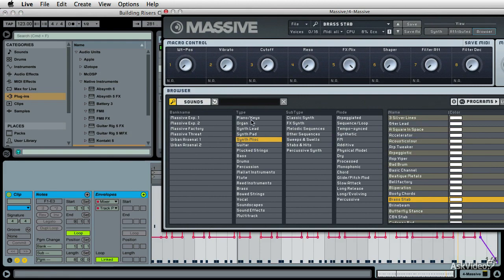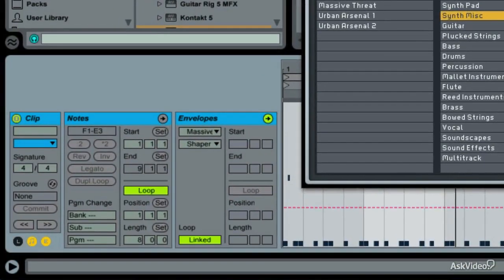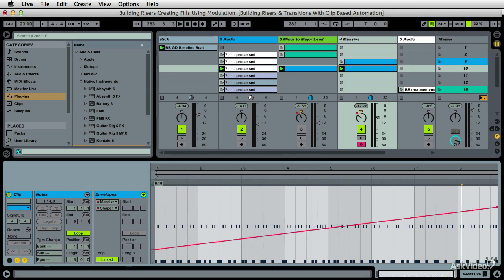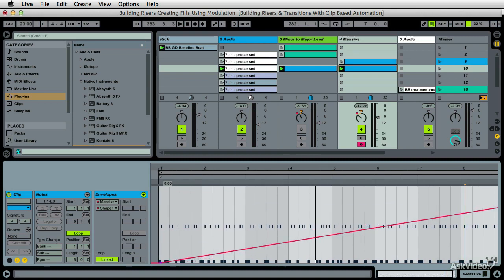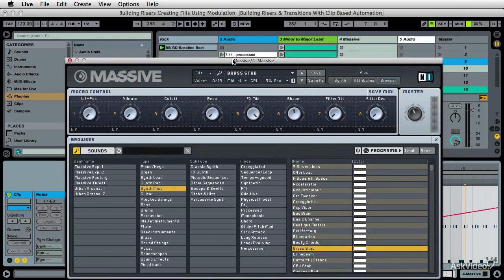All right, so here, every time I touch something in the Massive, say this shaper, the shaper shows up. And it's just glorious this way. So now I can draw nodes into the shaper, and I'm going to automate third-party plugin just like so. You can see my shaper climbing right there. Dang it, it's easy right here.